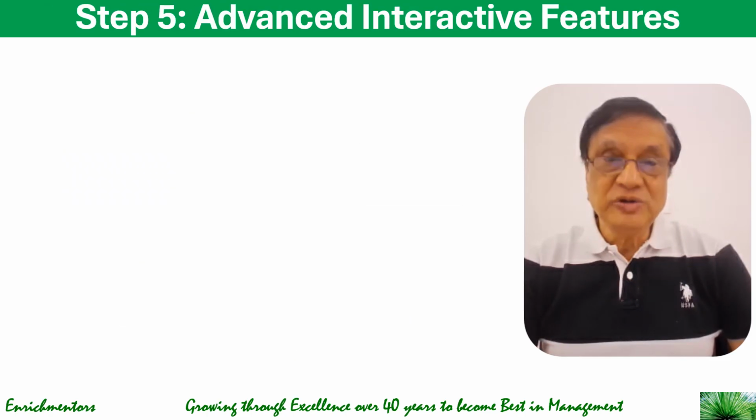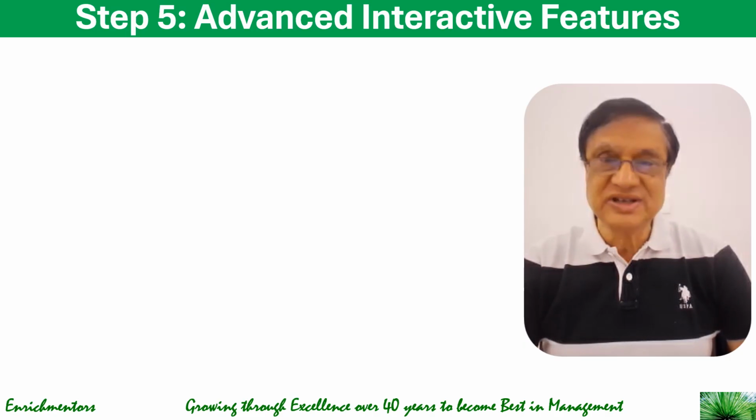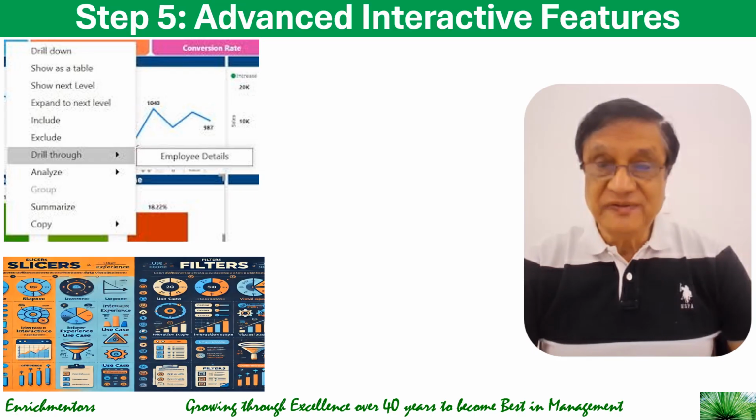The fifth step would be you could use advanced interactive features. Now, what are these interactive features that are advanced? First could be drill down and drill through, where you can click on the data points for deeper insights as you see here. You could use dynamic filters and slicers that allow your users to explore different views.